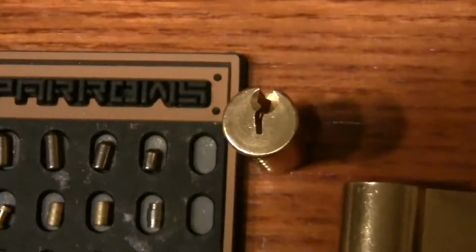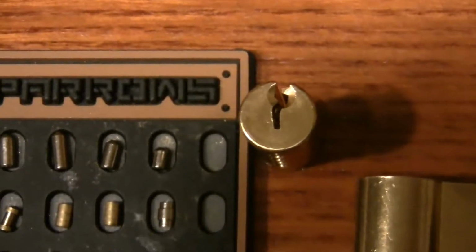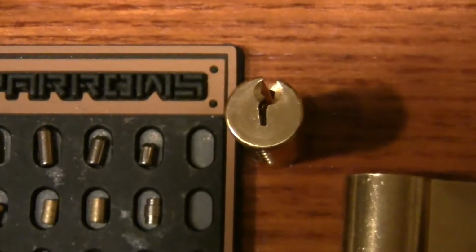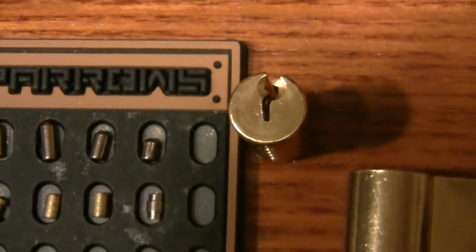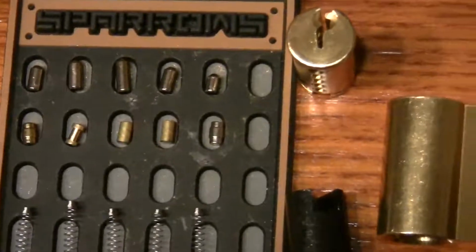And here's the keyway. As I said, it's used on FAB 50s now. The 100s have different keyway now.